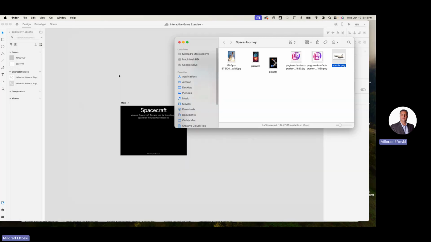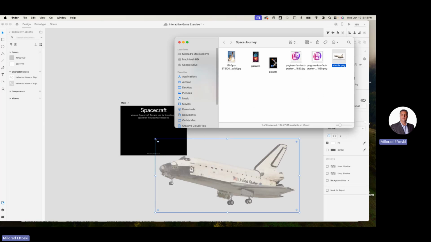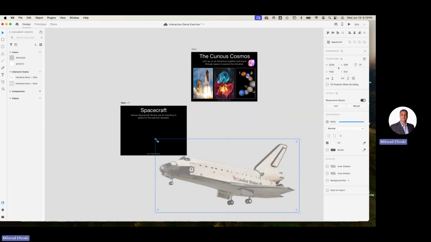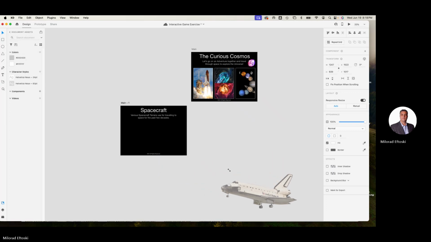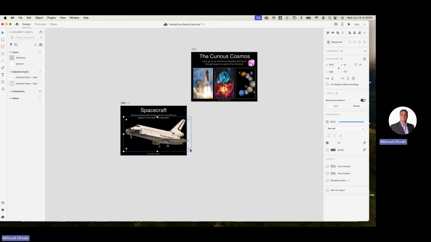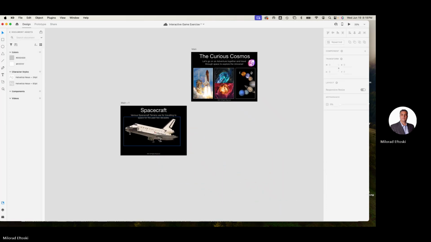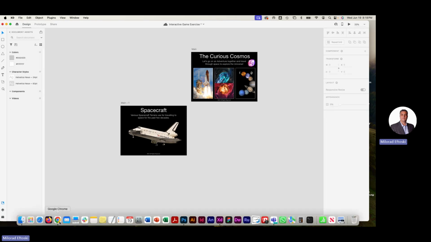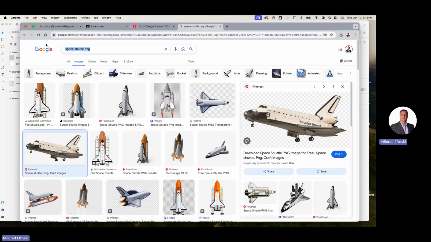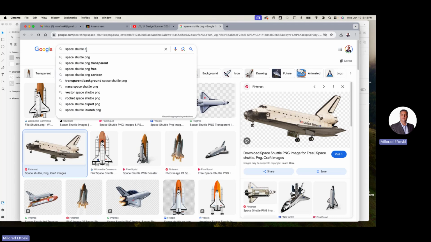So, anyways, let's bring this in here. We're going to drag this spacecraft right inside here. We're going to make it smaller. And yes, we're going to make this fly. Of course, we're going to make it fly. We can write information about the Atlantis space shuttle because there's an actual history of the Atlantis space shuttle. I'll show you. Atlantis.